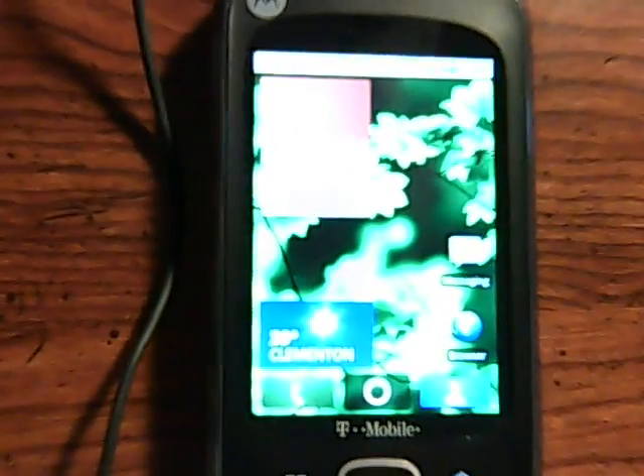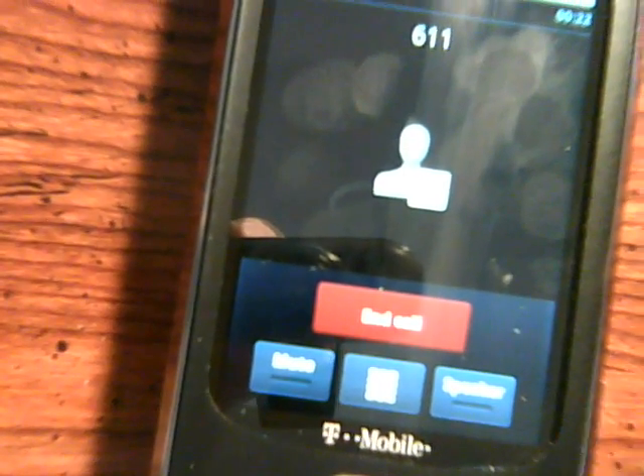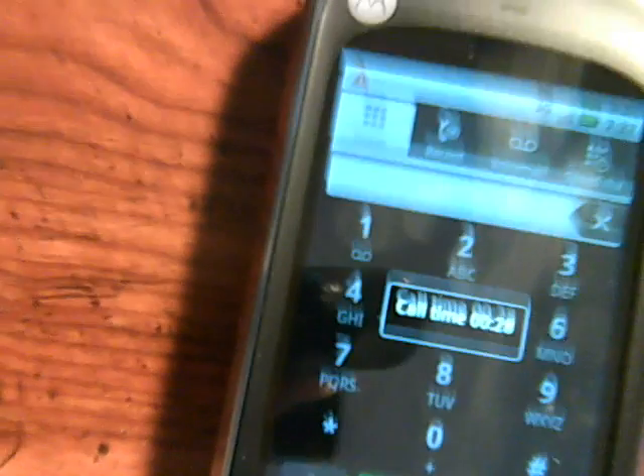The other bug that obviously still plagues the phone — which is why we have the issue with the FM radio — is the speaker phone bug. If you call 611, normally you would expect sound out of the headset, but it's automatically coming out of the speaker phone. If you toggle it, it will come out of the normal speaker. However, as soon as the proximity sensor activates, it just keeps it on speaker phone. That is one of the bugs we still have with this ROM.